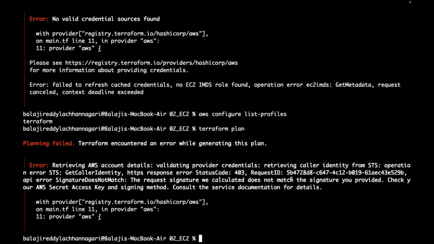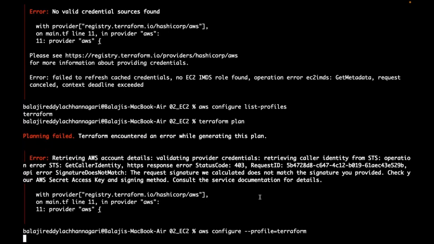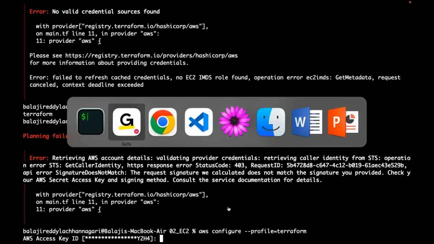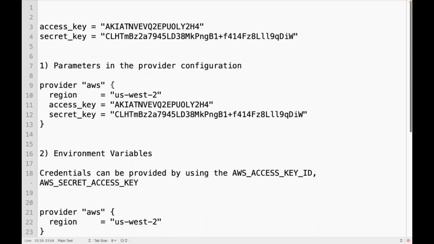So let me do one thing. Let me configure again, aws configure. There is a space in Terraform, I think that was the problem. Let's see. You have to give the correct access key and secret key. If you don't give proper access keys and secret keys, it will throw an error.